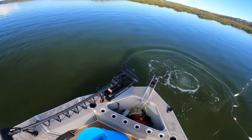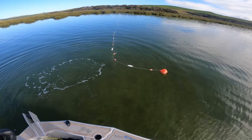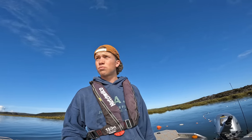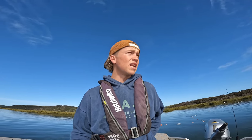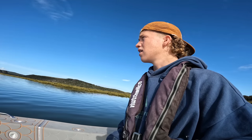Right, where are these mullet? It's looking very slow. Right, so we've got the net set, but the water's pretty clear. And I found when the water's clear, then the mullet are a little bit shy. So we might just have to go for another little look up the creek. It is high tide, so well, we should get up there without hitting any sandbanks.